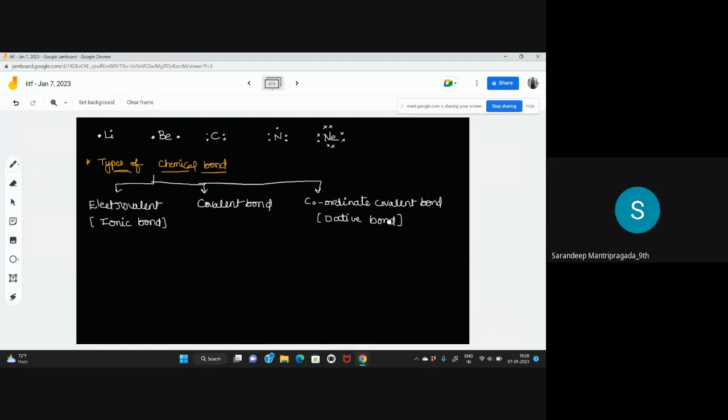Next, we are going to discuss the ionic bond. What is an ionic bond and how does it form? The double bond and metallic bond you mentioned in the periodic table and its properties all come under these bonds. Coordinate covalent bond, in brackets, is the dative bond.